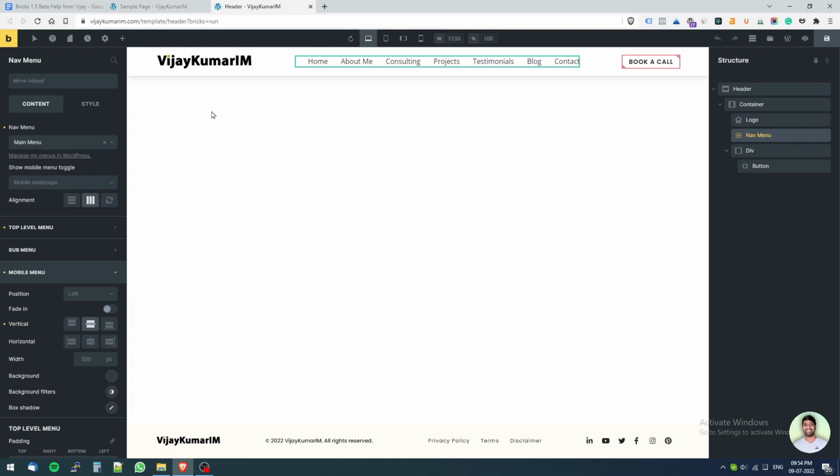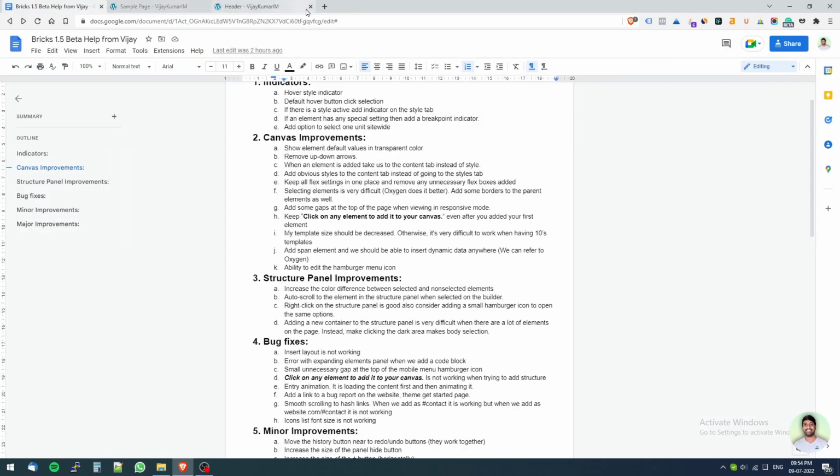Yeah, I did post it on Facebook last time, and some Bricks users told me to stretch that one, and that way it resolved. Yes, it resolved, but we should have more flexible options in that case, to select our own icon and style it in our own way. So that's important. I believe the team is already working on building a new menu element, I think. Yeah, correct me if I'm wrong. Let's see how it goes. Back to our list. Close that one.